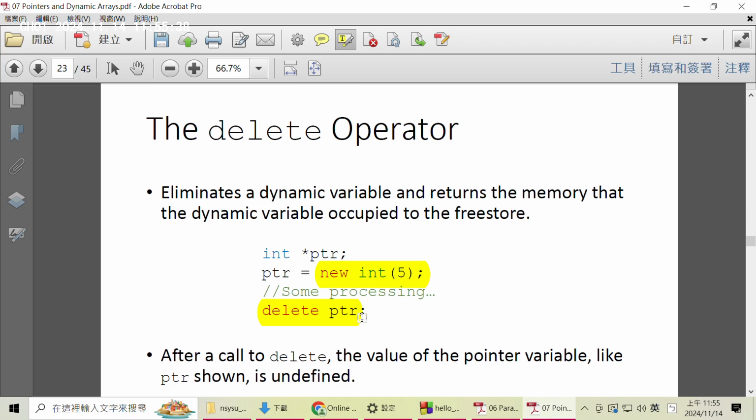So if you manually allocate some memory space, you need to remember to return the allocated memory. Otherwise, your program will cause a memory leak. Your program will exhaust all the memory in your operating system.